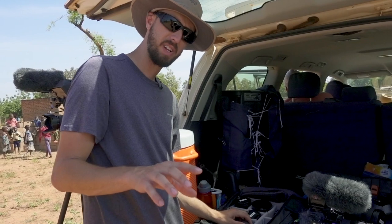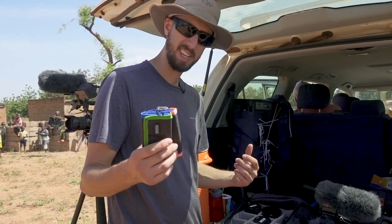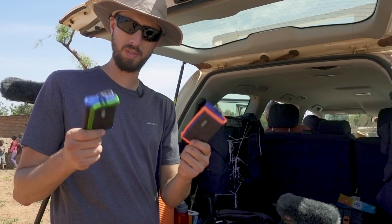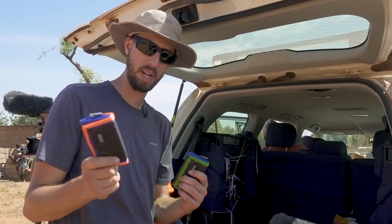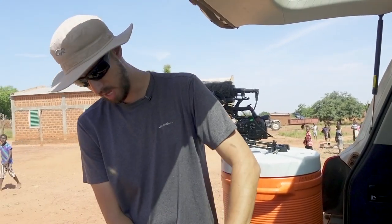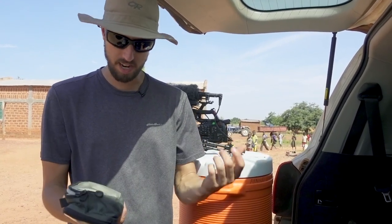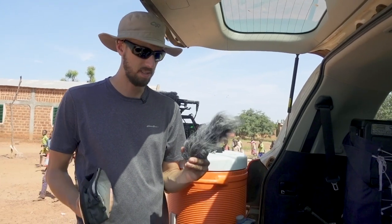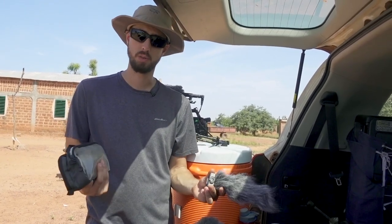We also have an A7S II which is in our redundancy bag back at home base. For memory we're using a mix of SanDisk, ProGrade, and Lexar memory cards. We've got the mix of ThinkTank memory card wallets — I color code mine based on camera, so this is FS5 formatted cards and this is A7 formatted memory cards. Makes it easier to know right where to grab the right cards from. In the top I've got the audio kit. We also have a backup VideoMic Pro. Our audio kit is the Sennheiser G3s. For backup I am using the Zoom F1 for recording audio, and we also have the shotgun attachment — if we want to record just audio of environment or for redundancy as a shotgun, we have this.